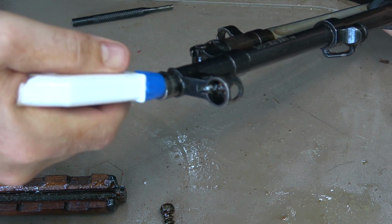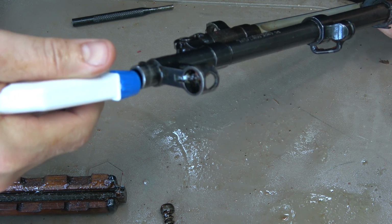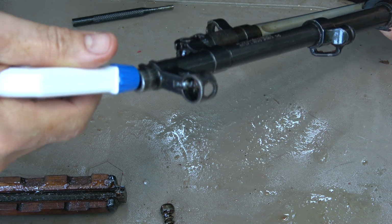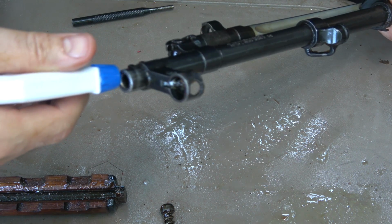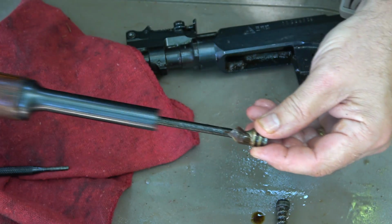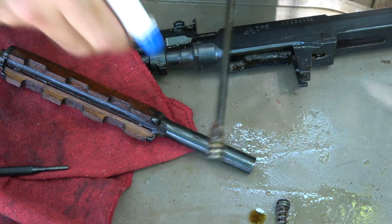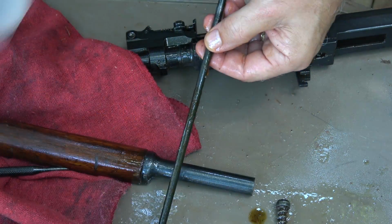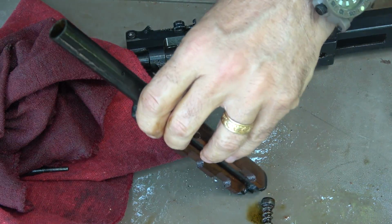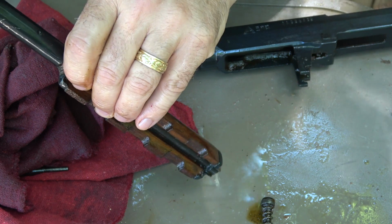Obviously we want to get down in the barrel, and you can probably do a lot better. Once this is done, you can go through and clean it like you normally would. Obviously when you've got it broken down already, it'll make it easier. This just sprays it right out of the back. Go ahead and pop our piston out. Yeah, this thing wouldn't function very well like that. But it comes right off. Same thing here. We'll make sure we get all that out. You can see it coming out the back.